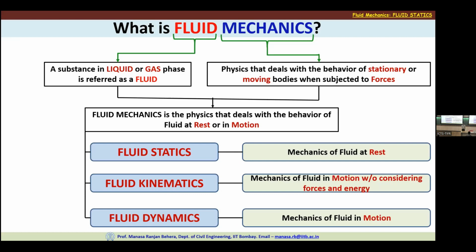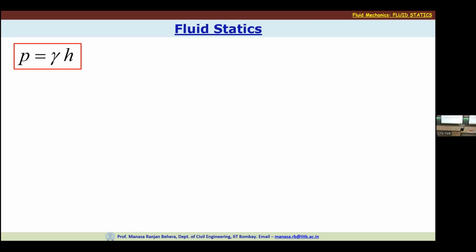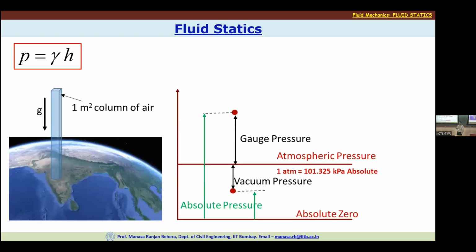Okay, now let me quickly move on. This is the very basic expression we have all possibly seen. We try to find out the pressure under a fluid or within the fluid. P equals what? Gamma multiplied by H. H is the height of fluid standing over the reference plane that you are looking at, and gamma is nothing but the unit weight of that fluid. So there are many applications. You try to find the atmospheric pressure, the gauge pressure or local pressure, or anything that we do. There are a lot of applications of that.